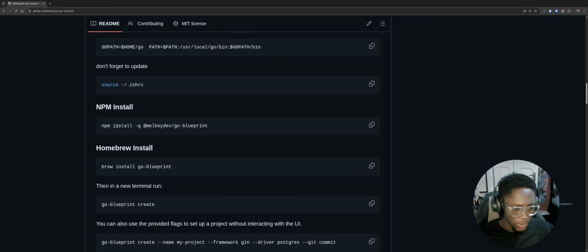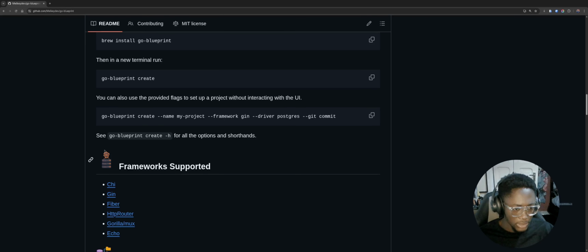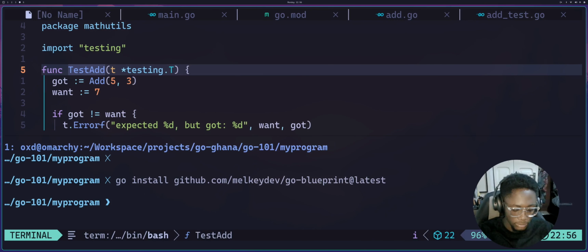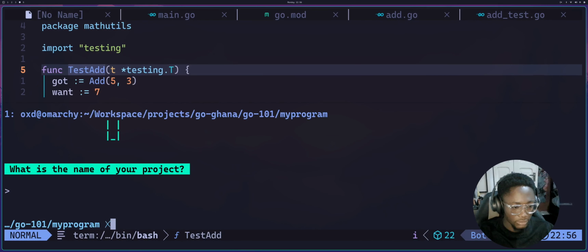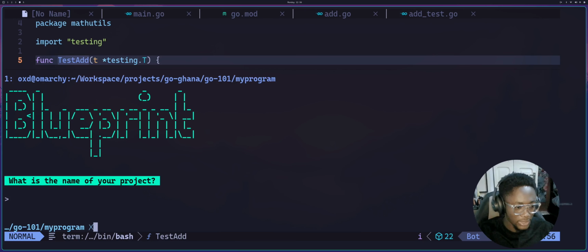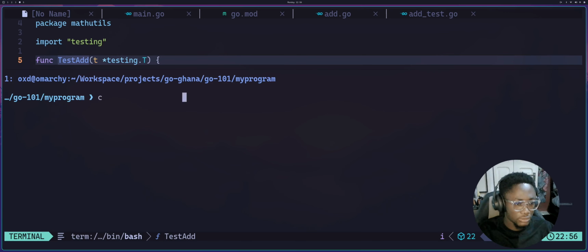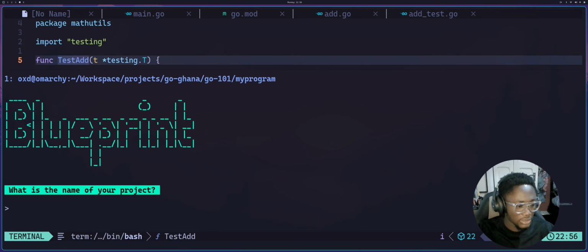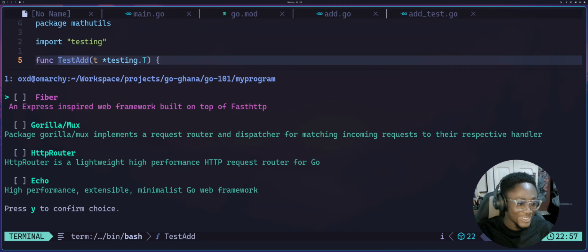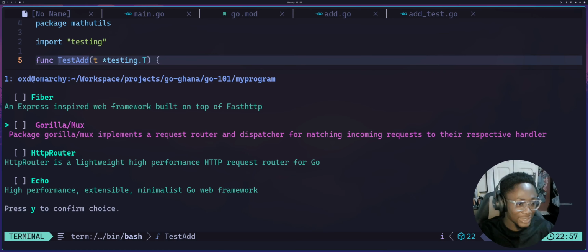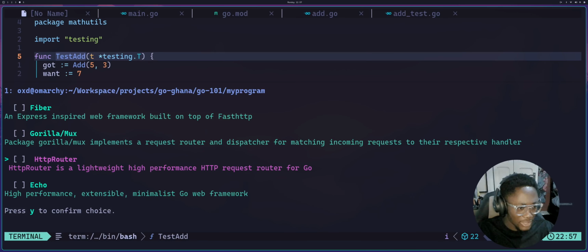These are all ways you could install it. So for usage, I could just run go-blueprint. Let me zoom out a little bit. So what is the name of the project? Let's start over. What is the name of the project? Nothing. Then, what web framework do you want to use? It's still too big.